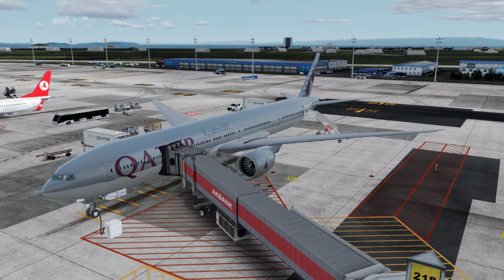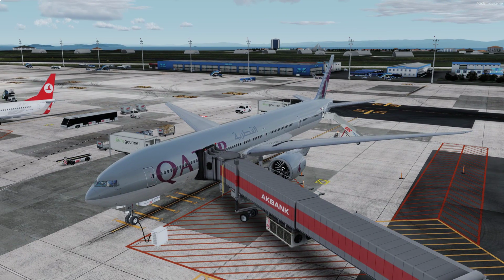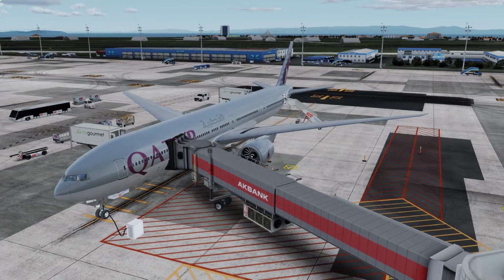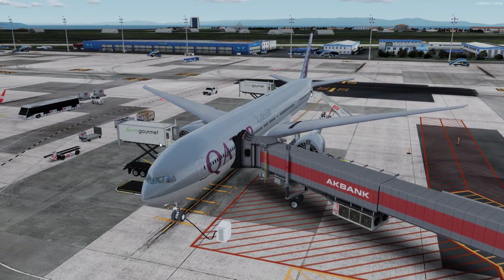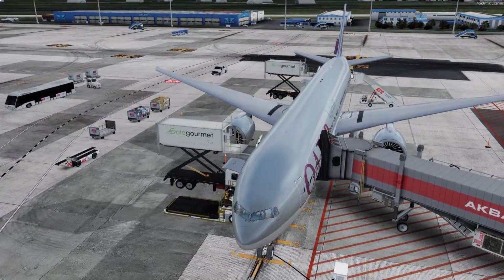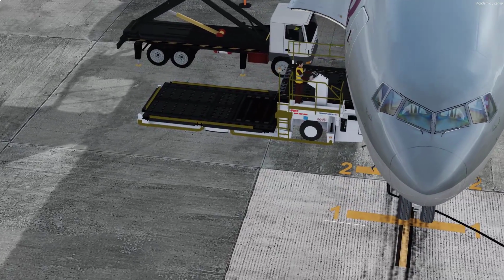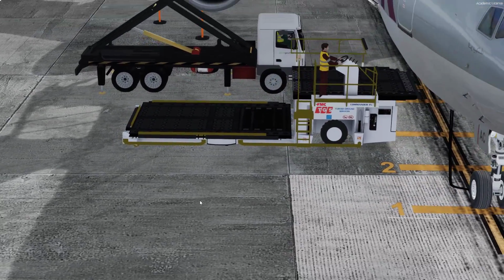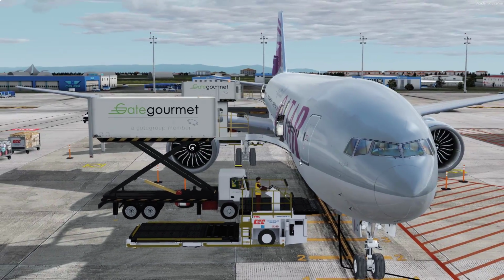But yeah, so we're going to fly in this Qatar 777-300ER down to Doha. This flight should only take 3 hours and 14 minutes. So it's quite a short flight for the 777, but hey, that's nice to do. Getting the catering on board right now. Going to be served by Gate Gourmet, and also I think it was Turkish Ground Services. So TGS, I believe, is their logo. Yeah, Turkish Ground Services right now.